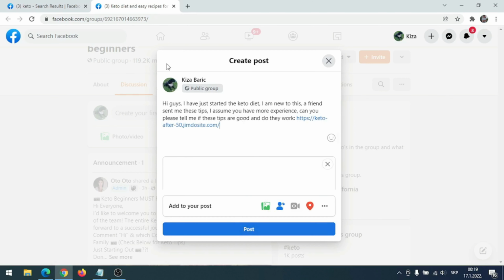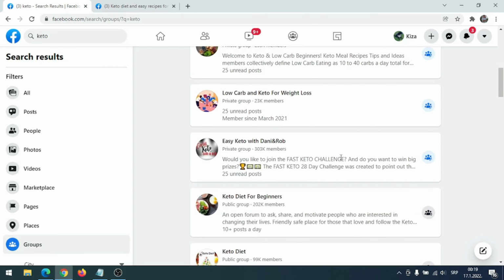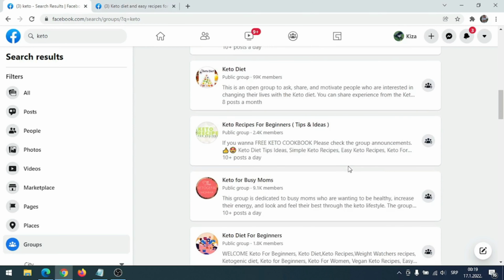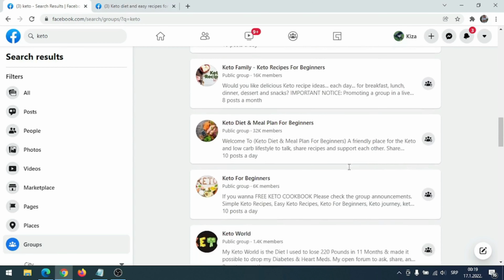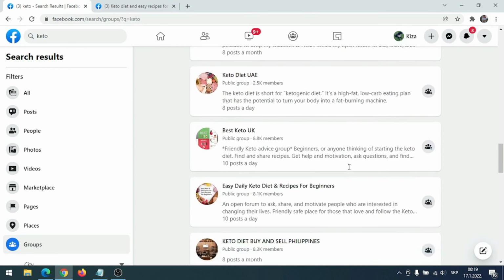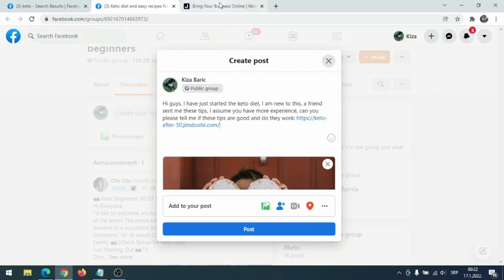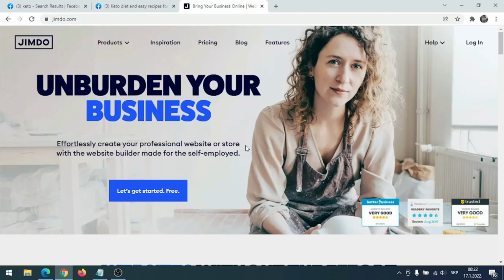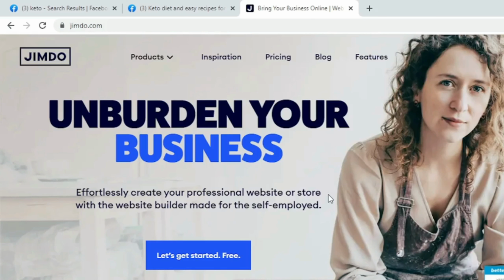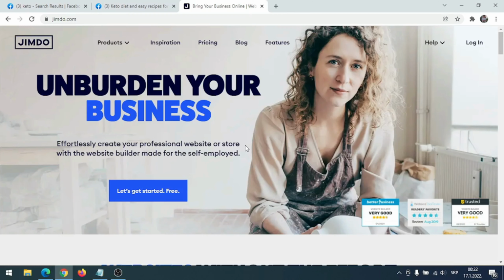And like I said, you need to join all of these groups and you need to start contributing. You need to start sharing your website here, but do not spam these groups, because in that way you will be blocked and you will get no traffic. And I almost forgot, the name of the tool that I use to build my Digistore24 affiliate website is Jimdo. They have a free and paid plan, and if you are just starting, the free plan is quite fine. And I repeat again, this method won't work unless you work.